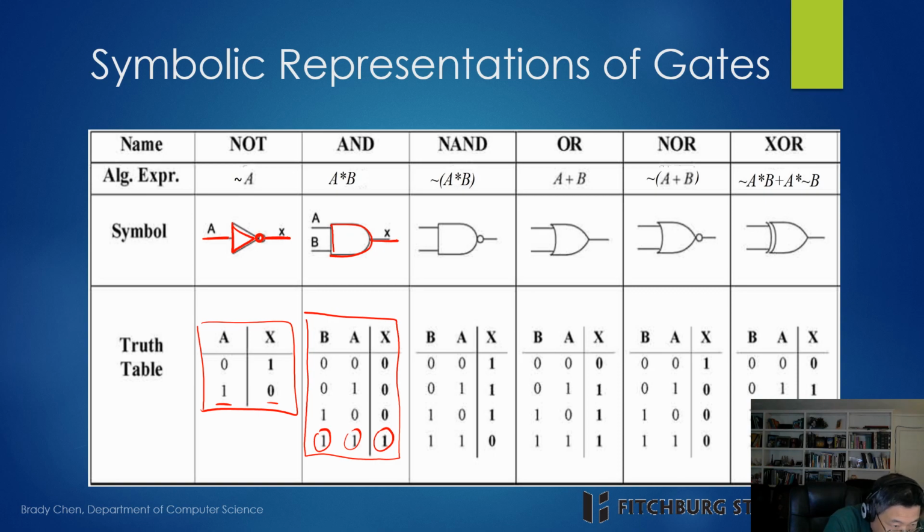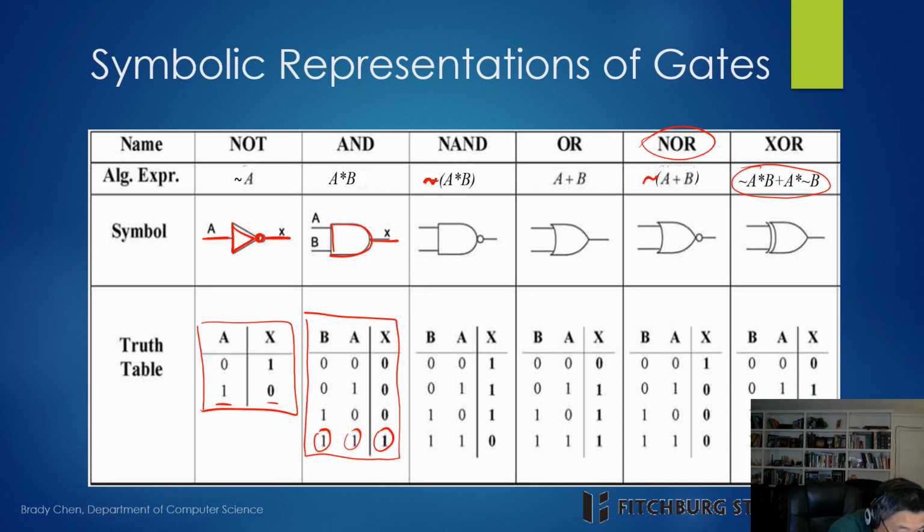And here's the NAND gate. The NAND gate is basically the opposite of the AND gate. So it's just the same AND gate, and then we put the NOT operation after it. The same with the NOR gate. The NOR gate is, you put a NOT operation after the OR gate. Now, exclusive OR is kind of strange. It is actually tilde A times B plus A times tilde B.